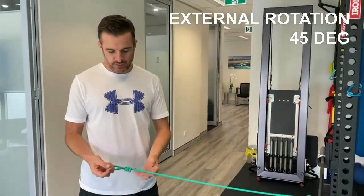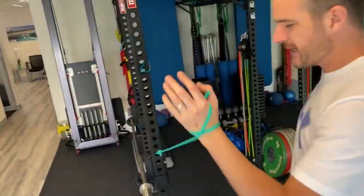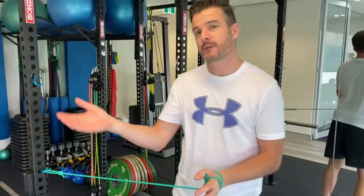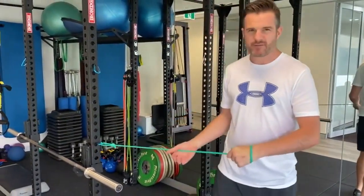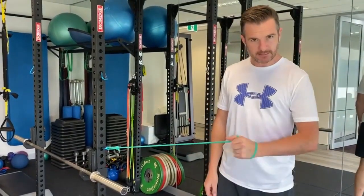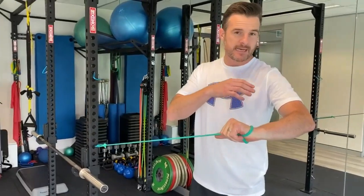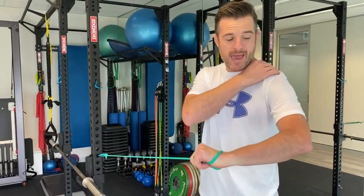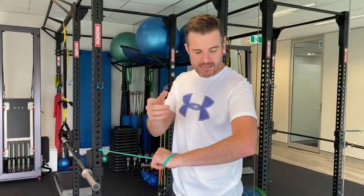For external rotation, I'm going from what we call neutral or zero up to 45 degrees. A little tip on this: when you're doing external rotation at 45 degrees, I started off on a red band and now I'm on green — so that's where you progress from red to green, and by week three or four you should be on green. It's not down here — it's up at 45 degrees. The reason is there's more load for the rotator cuff and I'm accessing more supraspinatus, which is the one I've torn and had repaired onto the bone.